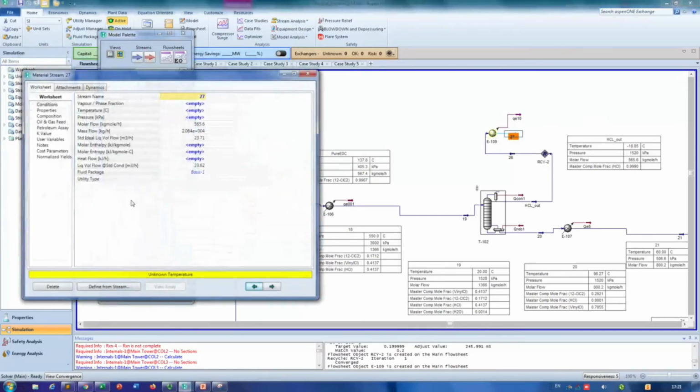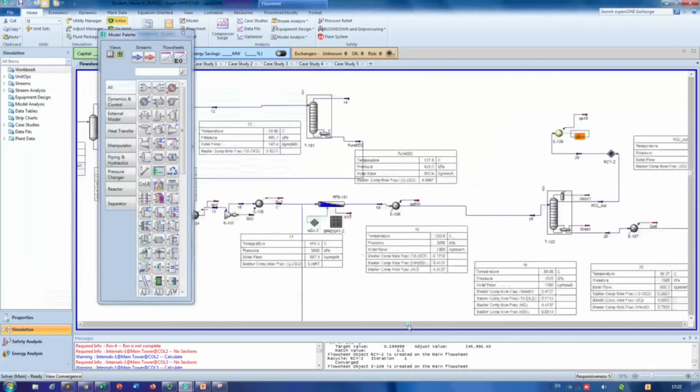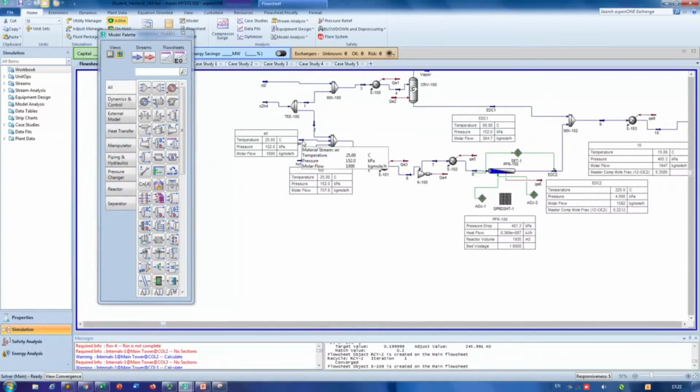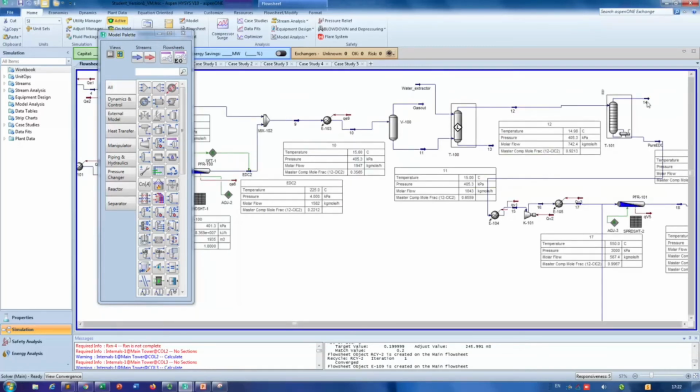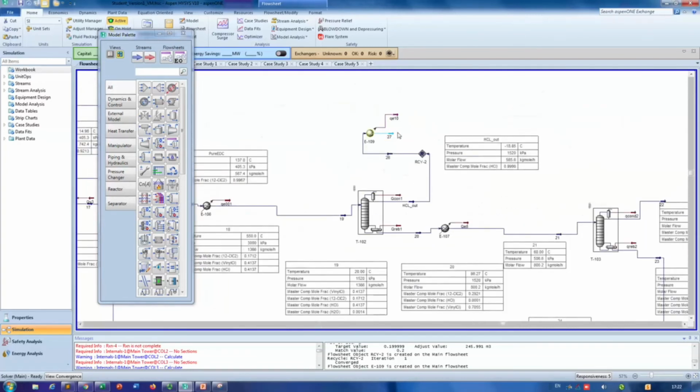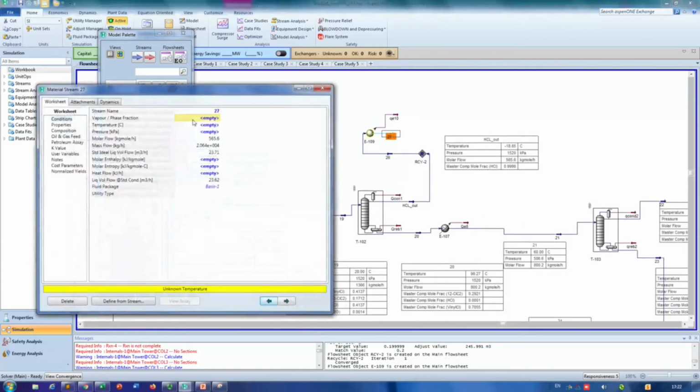Close this one, and then stream 27 is maintained at the starting temperature, which is 25 degrees and a pressure of 1.5 atmospheres. So stream 27 is measured at a temperature of 25 and 1.5 atmospheres.